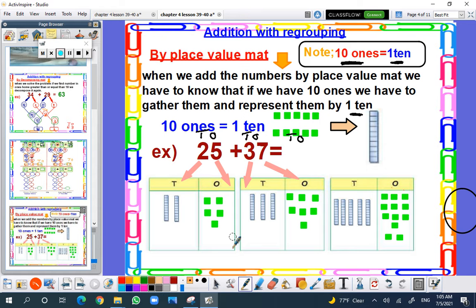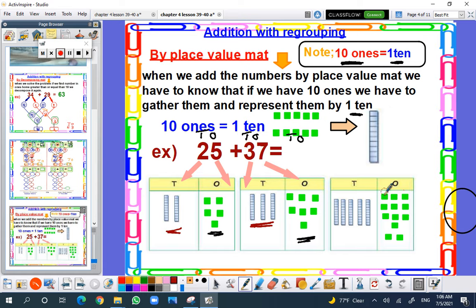Don't forget, we start adding the ones home first. So here I have 5 and 7. So 5 plus 7 equals 12. Great job. And here, let's add the tens. Here I have 2 and here I have 3. So how many rectangular bars? Excellent, 5. Let's count here, we have 12. So we mentioned before, I can't put 12 on the ones home because it's too big. So if we collect 10, I will cross them out and represent them by 1 rectangular bar.